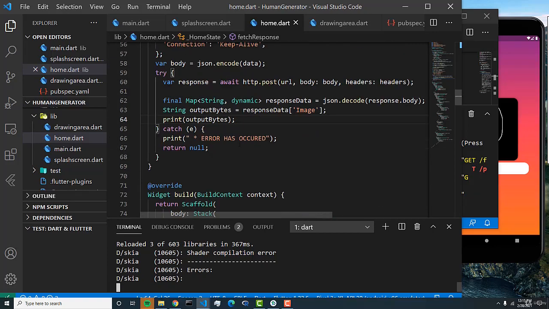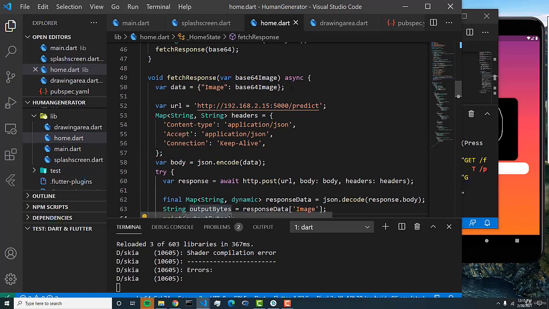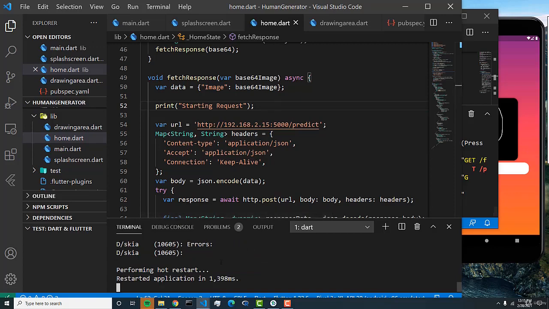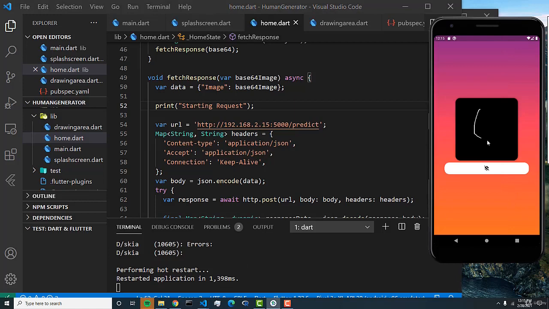So let me just see. So we're printing output bytes. Let's just say print starting request. And so what we should see, the shader errors are not going to stop us from doing this. So here, starting request, we are starting our request.